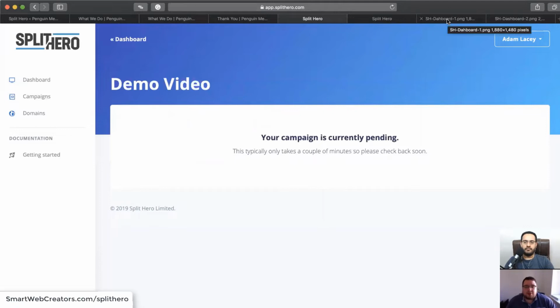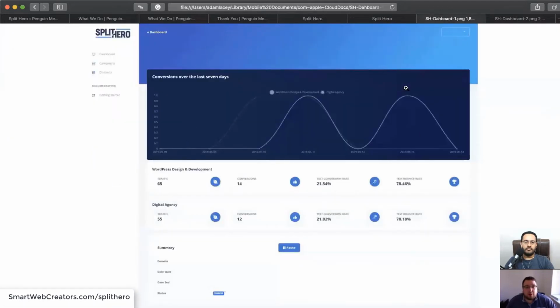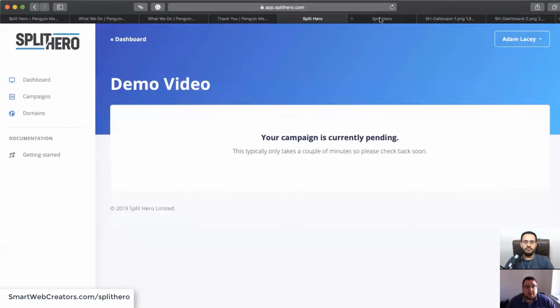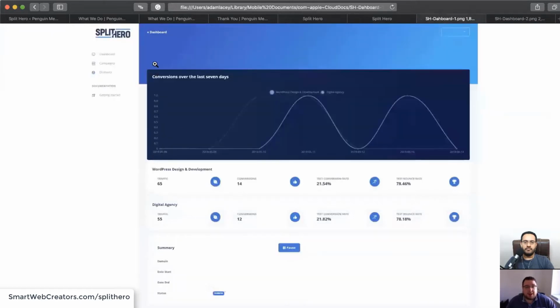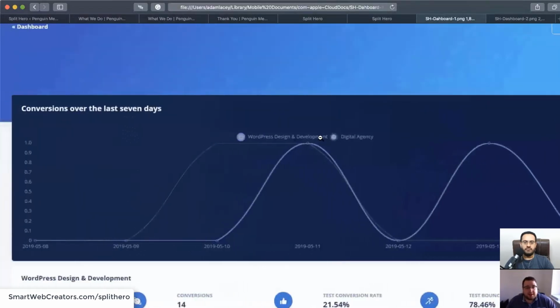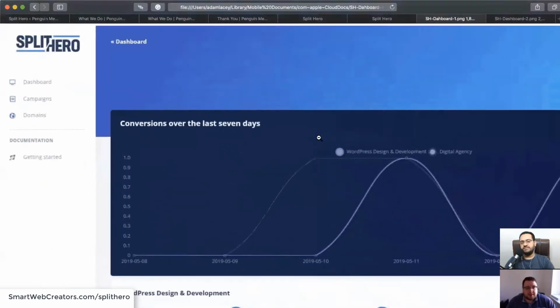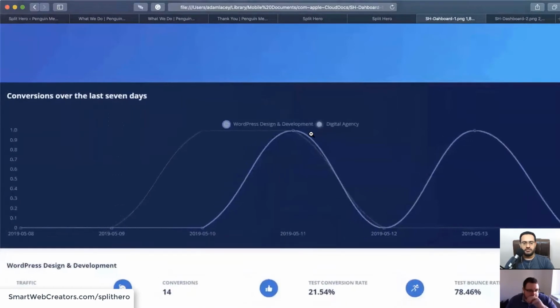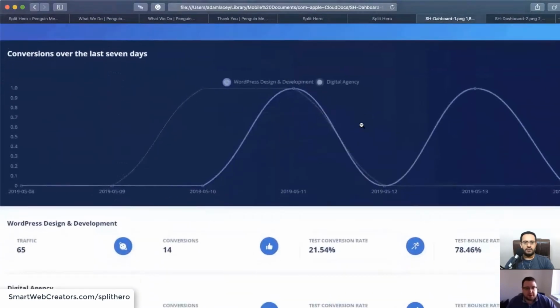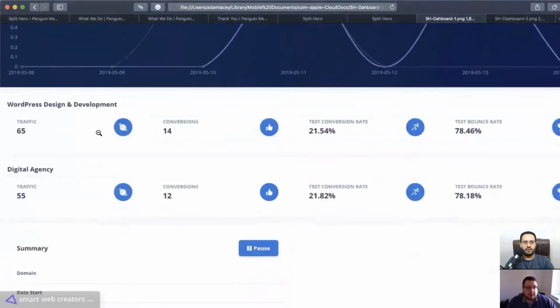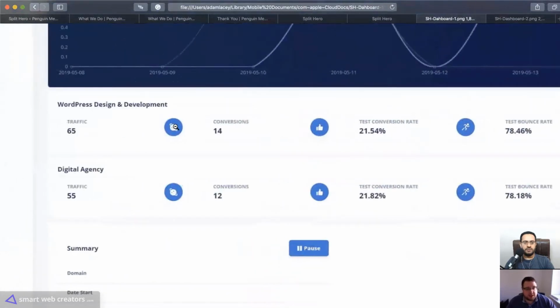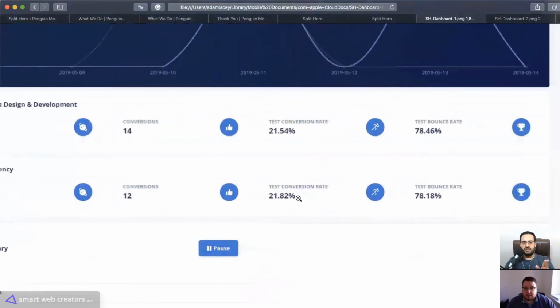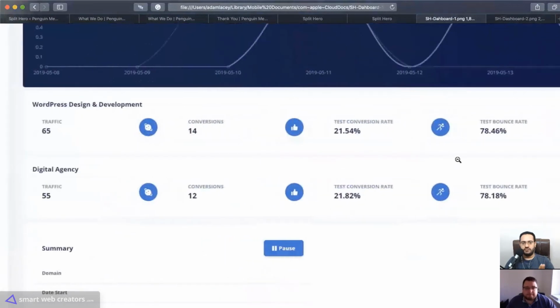If I show you some screenshots, this is what it will look like. Basically, this notice disappears, and you have a graph showing your conversions over the last 7 days. Let me zoom in a little. Does that help? So this is the result of the traffic hitting the campaign pages, right? Exactly. It shows you conversions on each given day, the amount of traffic, and the conversions to each version of the page.